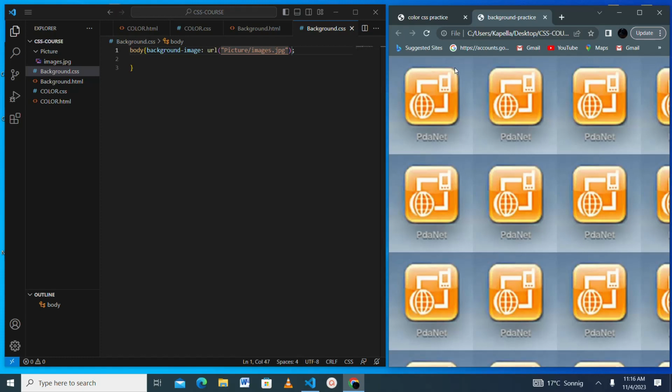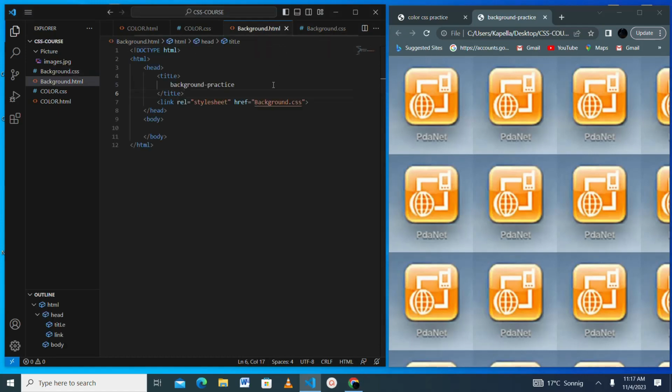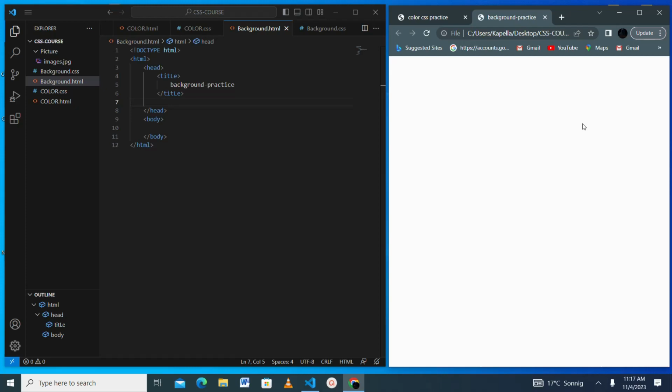This is just a simple way of writing and putting your background image in your web browser, so you can use your image to do so. And for my task, once I finish this, I'll give you a task you can do. This is just the first way of using this. Okay, let me cut the link and let me use the internal one. This one I delete. Then I save this and I refresh. The background picture is already lost.